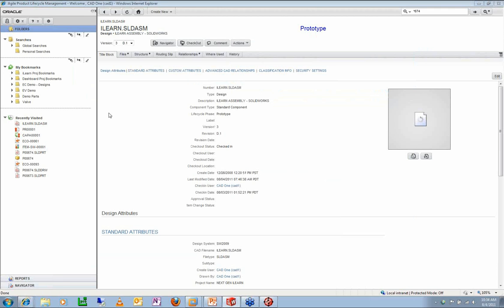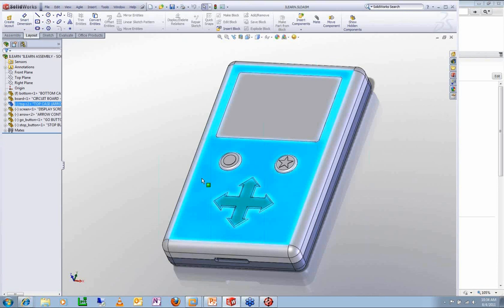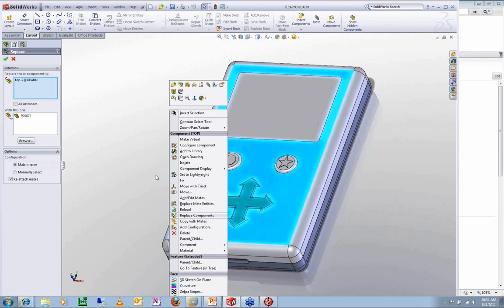So I just hit the Load to CAD button, and what you'll see is SolidWorks will pop back to the front. What I want to do is go ahead and modify this design. Now, I'm not going to go through and actually model everything. It would take too long, but what I will do is switch out some components to show you the capabilities here. So I'm going to take this top part, this top bezel, and I'm going to change this. I'm just going to do a replace with an existing component.